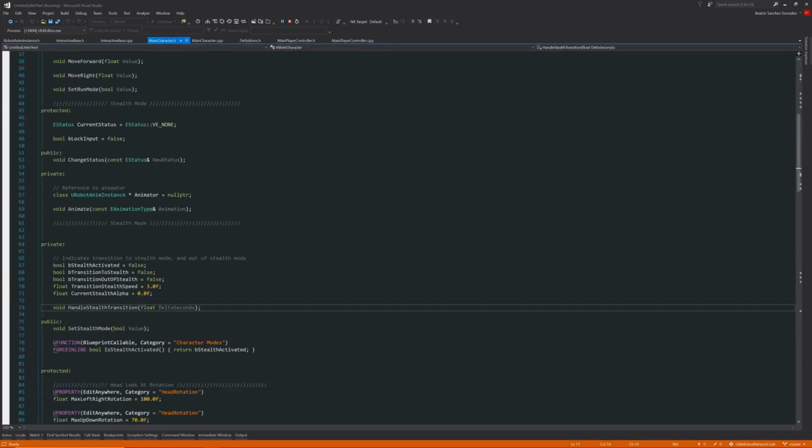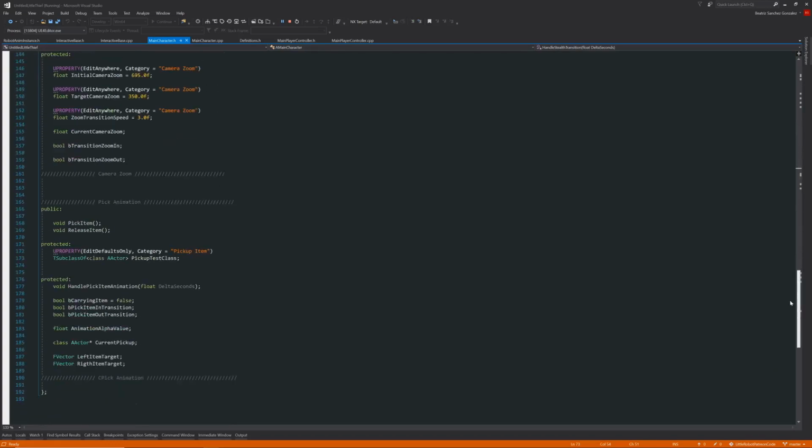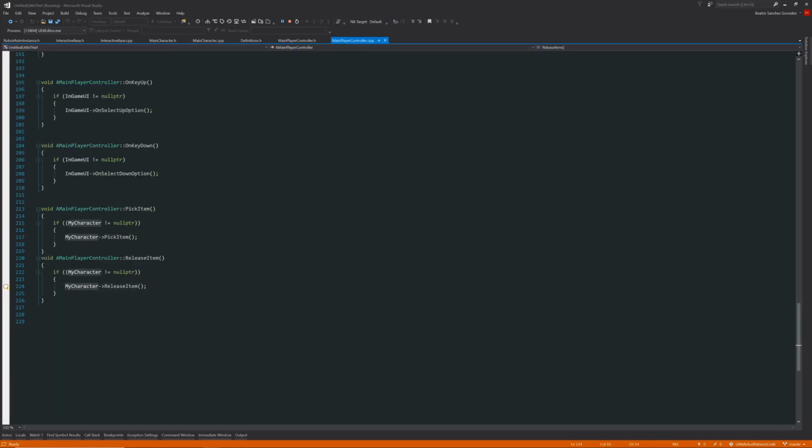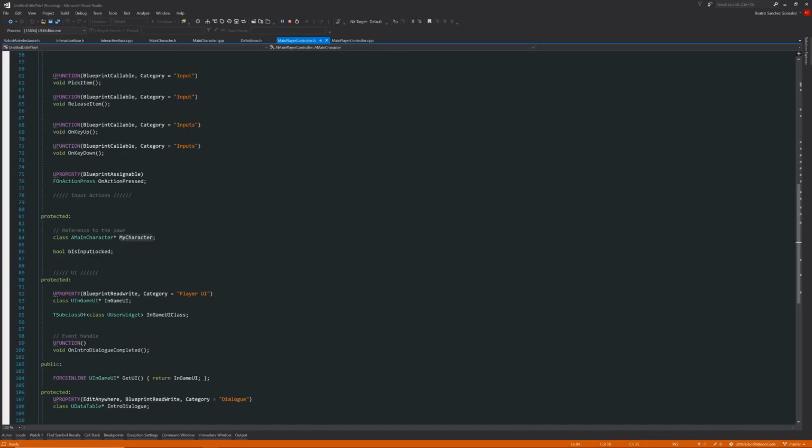They are declared right here at the bottom. They are public to access them, and I'll show you later how they are defined, but they don't expect any parameters.